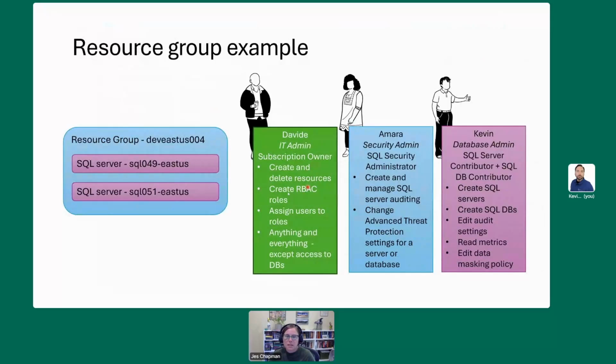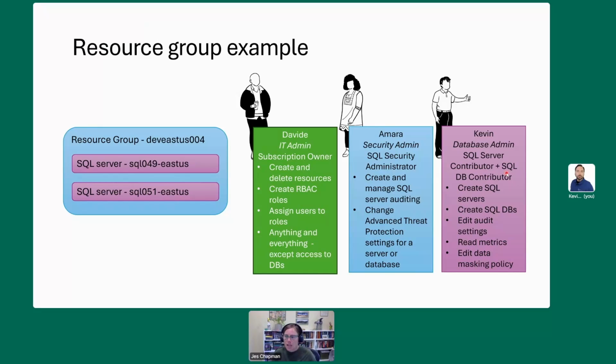But within the SQL servers themselves, he has been given both SQL Server Contributor and SQL Database Contributor rights. We want our data admins, not our app admins, to be able to control both the SQL server and database and Elastic Pool settings.